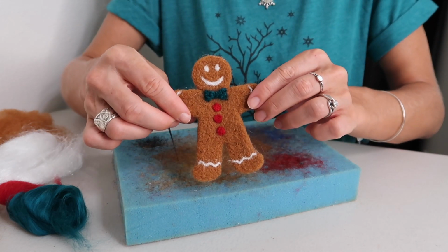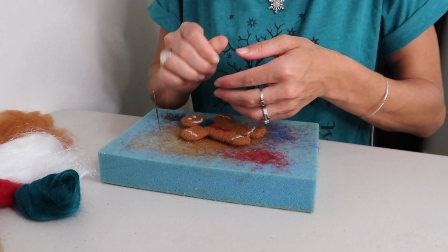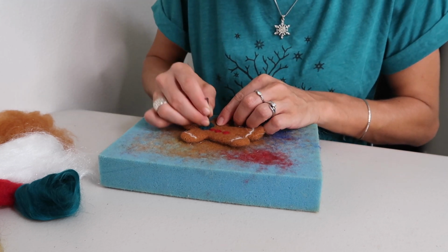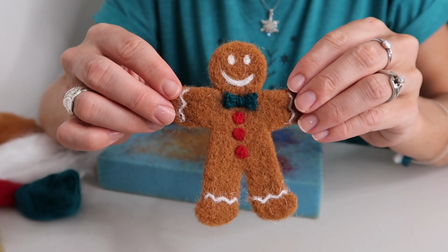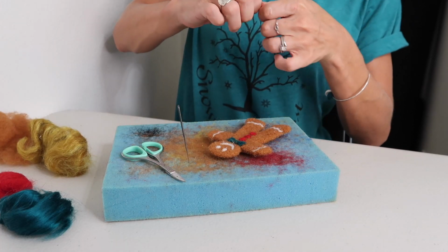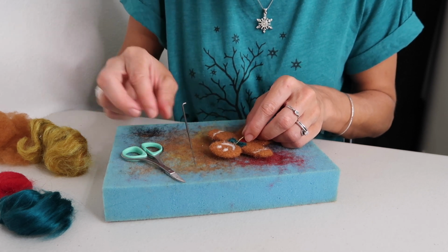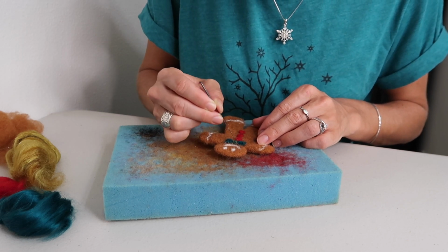Alright, and then you'll have a bow started like so, and then for the very center of the bow, take just a little bit more wool, roll it between your fingers into a bit of an oblong shape, and then pierce that down into the middle. Like so. Alright, now take just the tiniest amount of gold, roll it between your fingers, and you're going to put it on each side of your felted gingerbread, just like this. See how little just to add on each side? Add any final touches just to really even out your bow tie if you need.